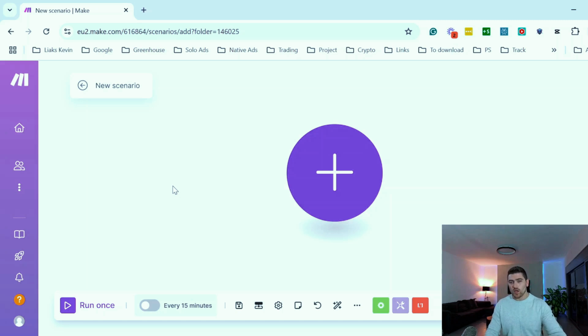Let's get started. Most automators hit a wall when a client asks, "Can you automate this?" If it's not in the module list, they panic, but not you. Not after today. APIs are the cheat code to connecting anything to Make.com, and I'm going to show you how to do it step by step.